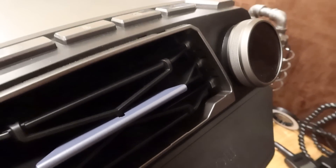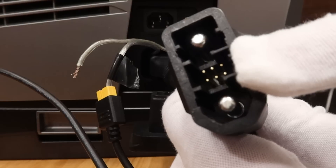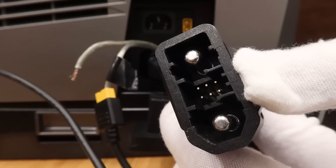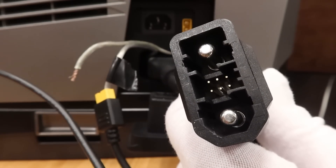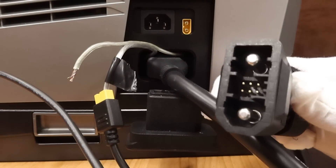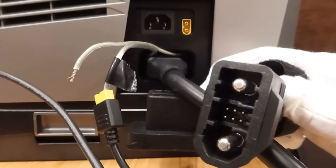I stick it in there and I hear a click from the air conditioner — there is a relay inside triggering. You can see inside the cable there are six pins. The EcoFlow battery and EcoFlow Delta are communicating something with those six pins, telling things to turn on or off. I could get elaborate and try to check each pin and figure out what they do, but that's beyond the scope of this video. This is just to answer the question I got over 50 times: can I run my own battery into the main EcoFlow cable? I'm already applying almost 60 volts raw into this machine without using these pins.